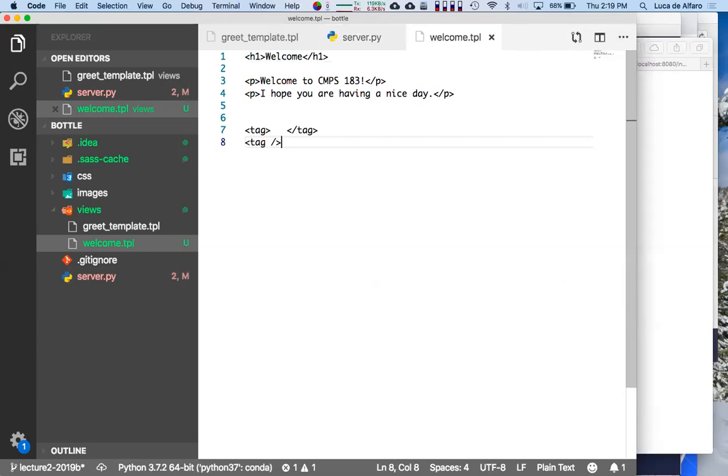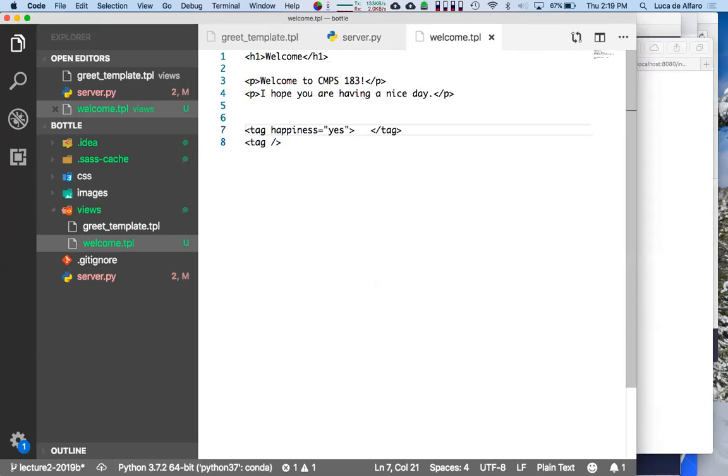Okay. Now tags. Let me use the type above. For example, tags can have attributes, and attributes can be, for example, happiness is equal to yes. This would be a possible way in which you can attach an attribute to a tag. And tags can have many attributes.